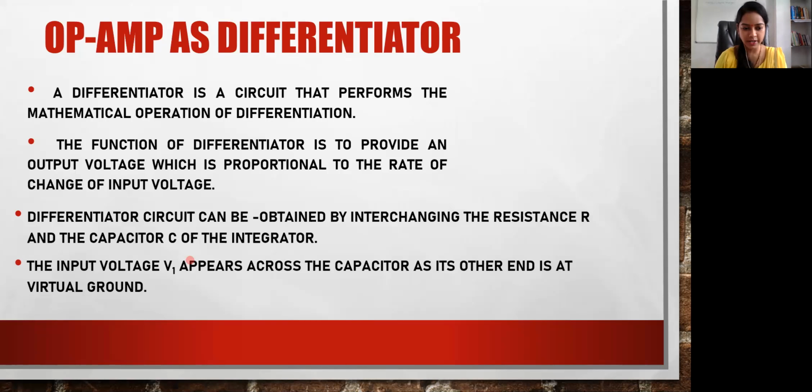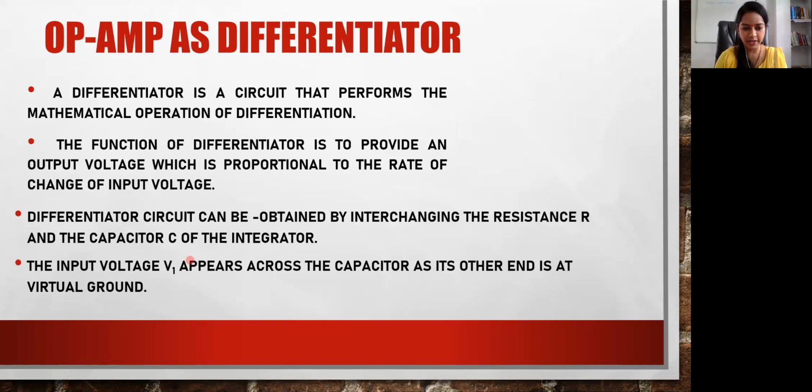So how will the current be measured at this point? Across the capacitor you will have I equal to C dV/dt. What is changing? It is the voltage. So we take the differentiation of voltage multiplied by the value of the capacitor. This will be the output current at this end. We don't need the current; we need the output voltage. So what are we going to use? We are going to use a current to voltage converter using an op-amp. This is how we can design a differentiator.